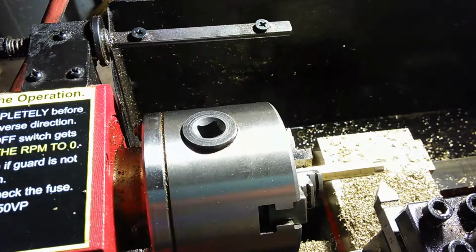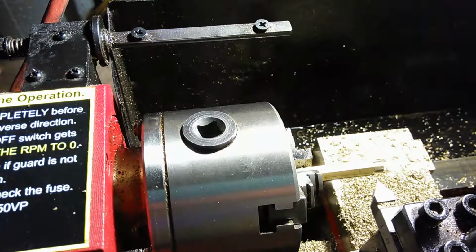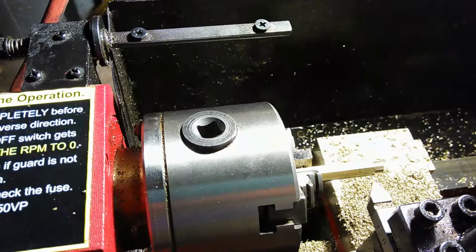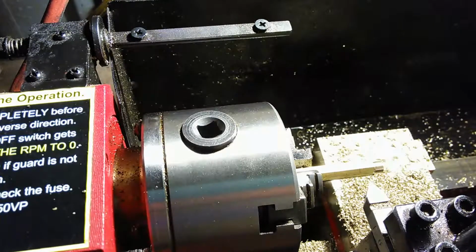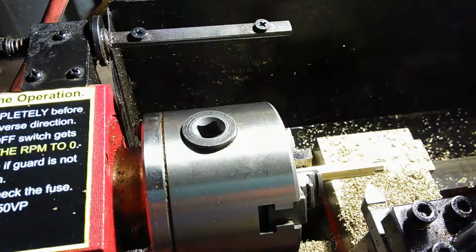Let me just go: 40, 80, 120, 160, 200, 240, 280, 320, 360, and then 370. So now I've gone the distance. Now I'm going to go a little bit more to make up for the width of the blade, which is about another 5 or 6 thousandths.